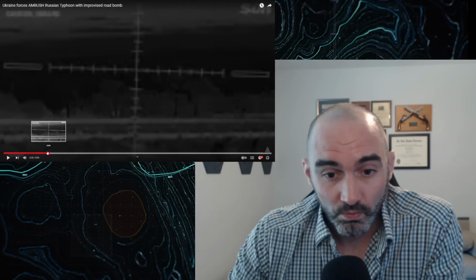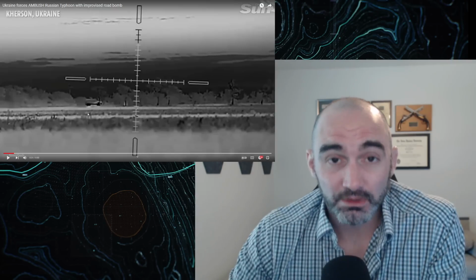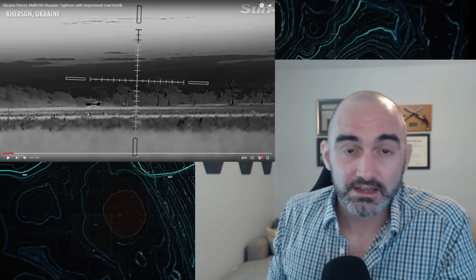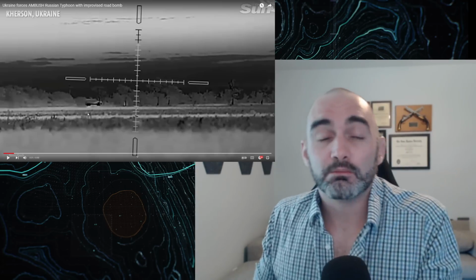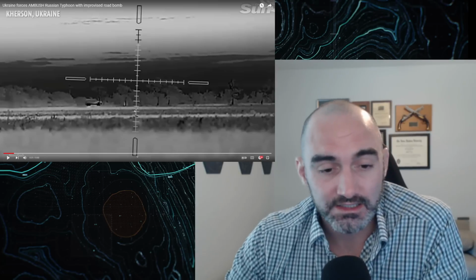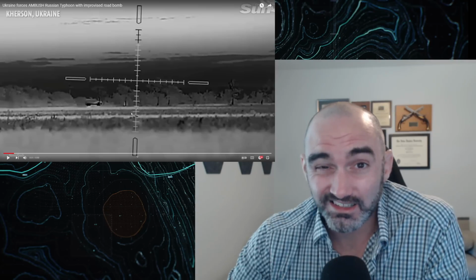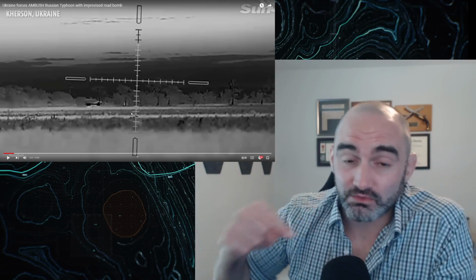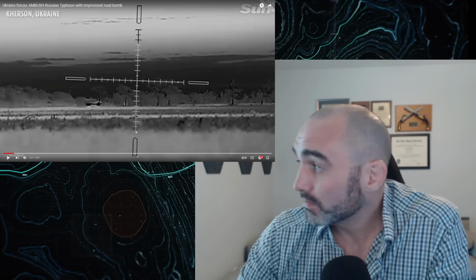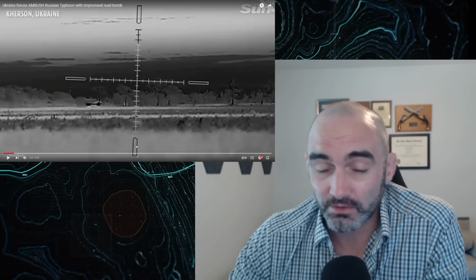Now, the other method is called command wire. Command wire is the simplest. You just run a copper wire all the way to your detonator, and when you're ready, you just hit the button, and the electric signal travels down the copper wire and detonates the IED. It's pretty instantaneous. That's probably the preferred method, but copper wire is visible and it forms just a nice little trace right to your location. So if they stop and see the copper wire, they're going to look up and see right where the other end of that copper wire is, which is your position.